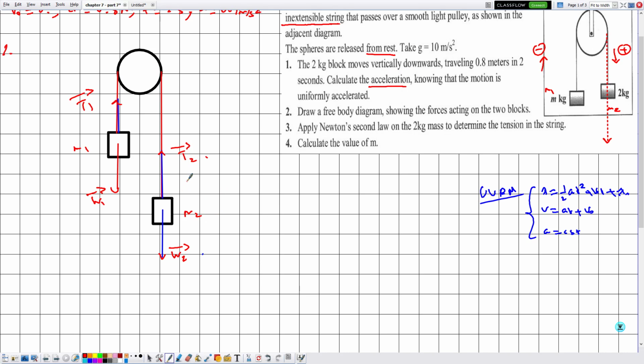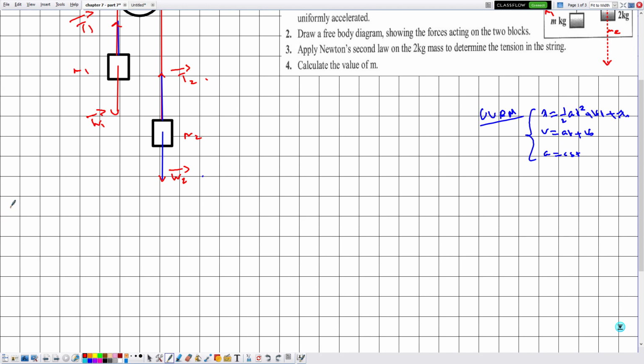Notice that although the vectorial equation gives us two equations, for the y component we don't benefit from it because there are no forces acting along the y direction. So now let's apply Newton's second law. Before applying Newton's second law, let me choose the positive direction to be downward, which is along the direction of motion. Why? Because simply the block is moving downward. So let me say this is also the positive x direction, in order for A to be positive.